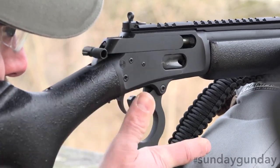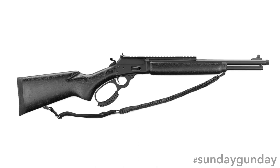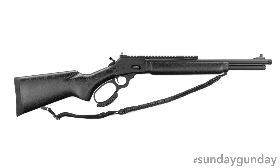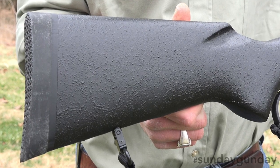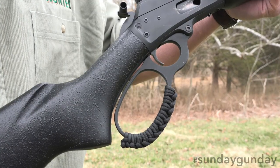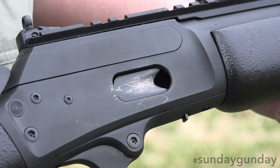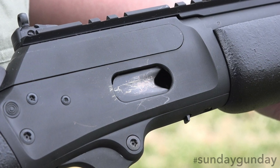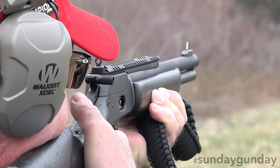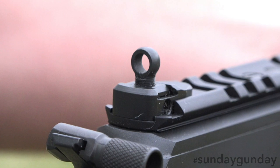What's more, the rifle does share a number of features with the rest of its line. Its black matte parkerized barrel is 16 and a quarter inches long, with a muzzle threaded for the use of a suppressor or other muzzle device. The stock is formed from hardwood with a black webbed paint scheme, underneath of which resides a big loop lever wrapped in paracord to ease charging. Moving just forward, the gun's black parkerized receiver is equipped with a right side loading gate and ejection port. To help send shots down range with some degree of accuracy, the rifle comes equipped with ghost ring sights.